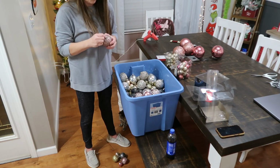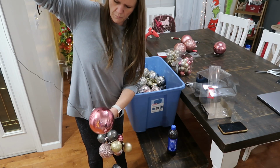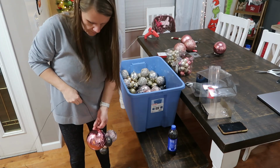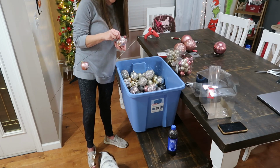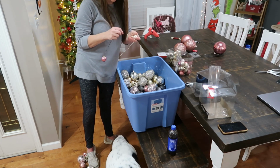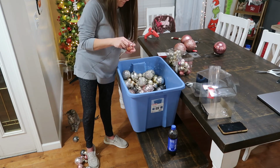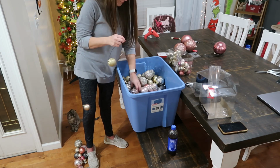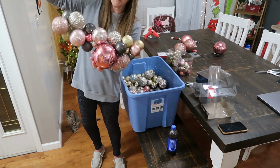So while I was looking into these, like how to make them, looking at tutorials, there's so many different ways. You can use balls that are all the same size, same color, whatever. You can mix your colors up, of course, or you can use different size balls and different colors, textures, glitter, shiny, matte, all that. So I wanted one that was just all different. I wanted to match my big tree, like I said earlier. So I got all these different sizes and textures and all that. And I got teeny tiny ones and I got big ones.